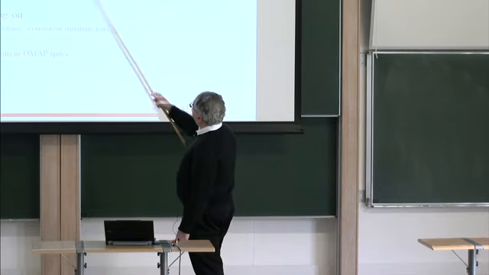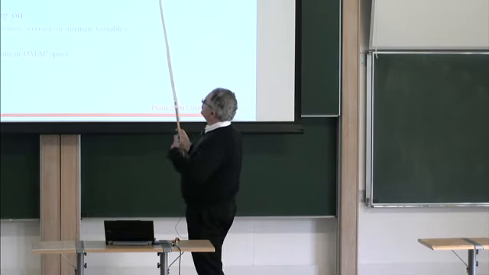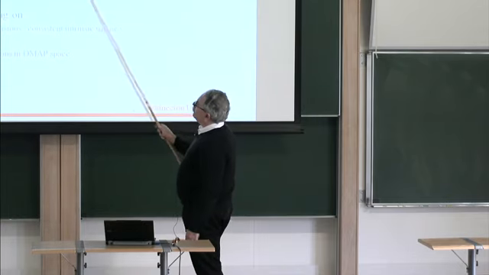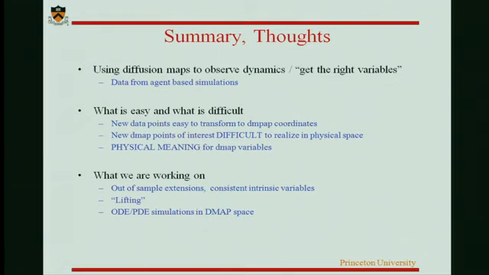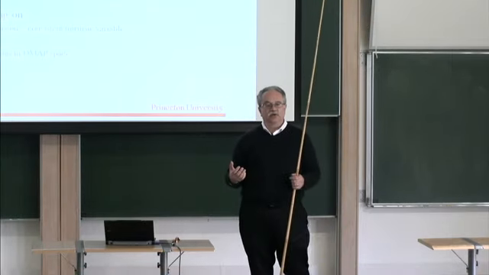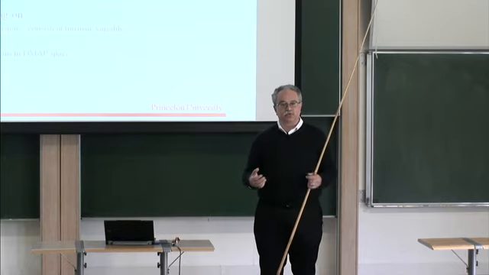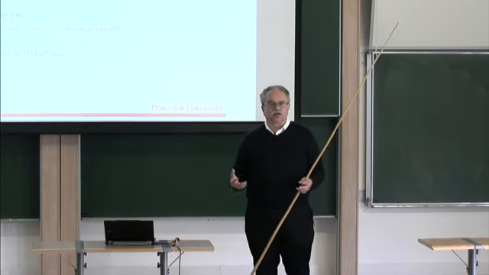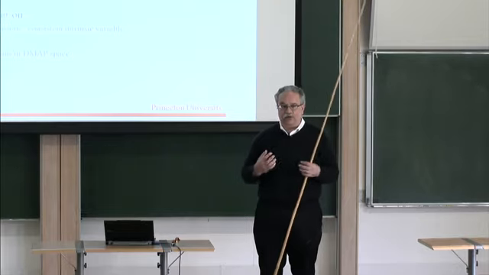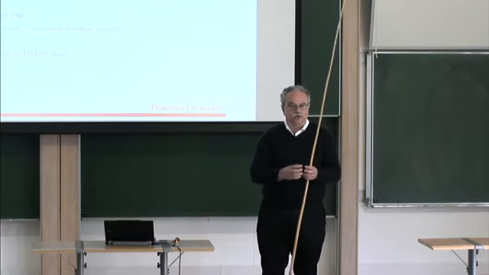So there is the issue of doing data mining to get the right variables in order to get reduced models. What is easy and what is difficult? I should just say it is difficult. Suppose that you know what the right variables are, the real difficult thing is that these variables have no obvious physical meaning, and they're not supposed to. You can work with them, you can do calculations with them, but just knowing that something has coordinate phi2 equals 0.5 does not automatically tell you in a very satisfying way that something has a bigger gradient or a bigger concentration or something.